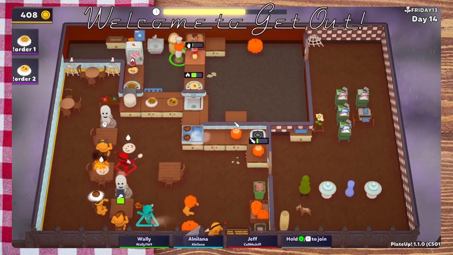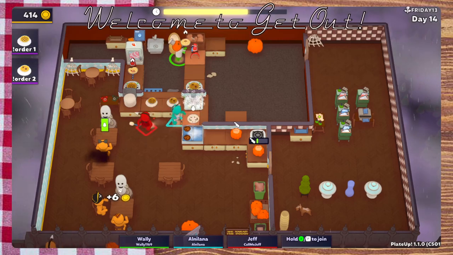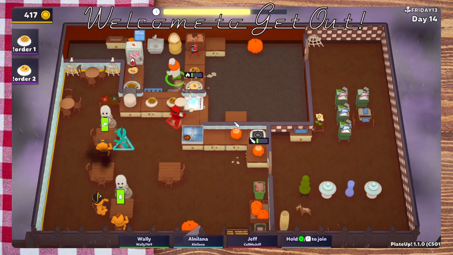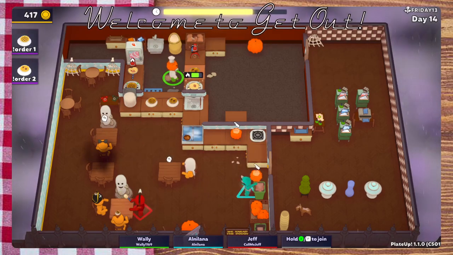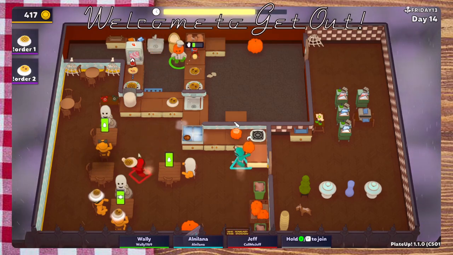Mop. I brought this right. Honestly, mop, like auto mop, might not be bad for preparation. I can make prep pies. Yeah. Prep pies. One of each down here.